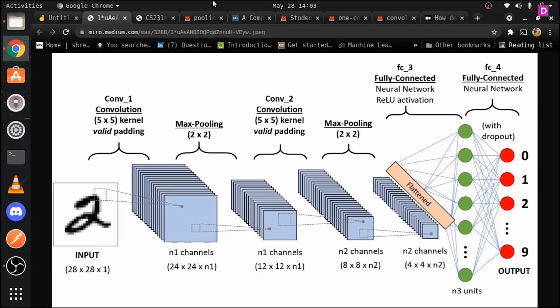Okay, so this is a very nice image, basically the structure of a convolutional network. If you talk about CNNs, convolutional neural networks, this is how they actually look. Here we have the MNIST data set as an input, and now we will understand what is happening, one by one. First it says we have convolution 1, where we are using a 5x5 kernel and valid padding. We have an input size of 28x28x1. The 1 is because the number of channels is equal to 1 here, because this is a black and white image and not an RGB image.